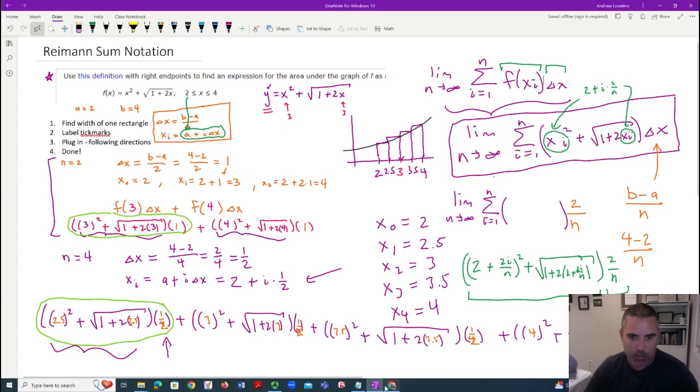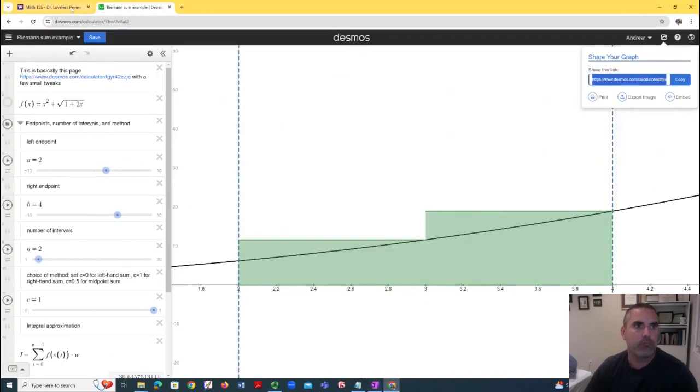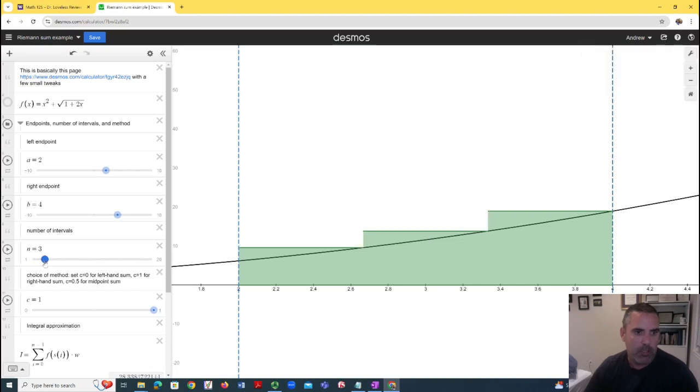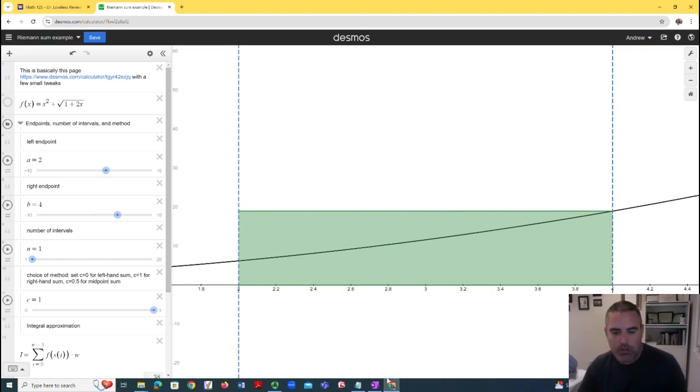So if I peek at the discussion board, well, I won't show that because I'm afraid I'll show a student's name. But here's 3 subdivisions, here's 4 subdivisions. It doesn't matter how many subdivisions you're doing. Any given one of these, you're just taking this tick mark, plugging into the function, and multiplying times the width. And the rest of it is just, can we give a pattern for the width and the tick marks? Okay, hope that helps for those of you struggling with the notation or that problem.